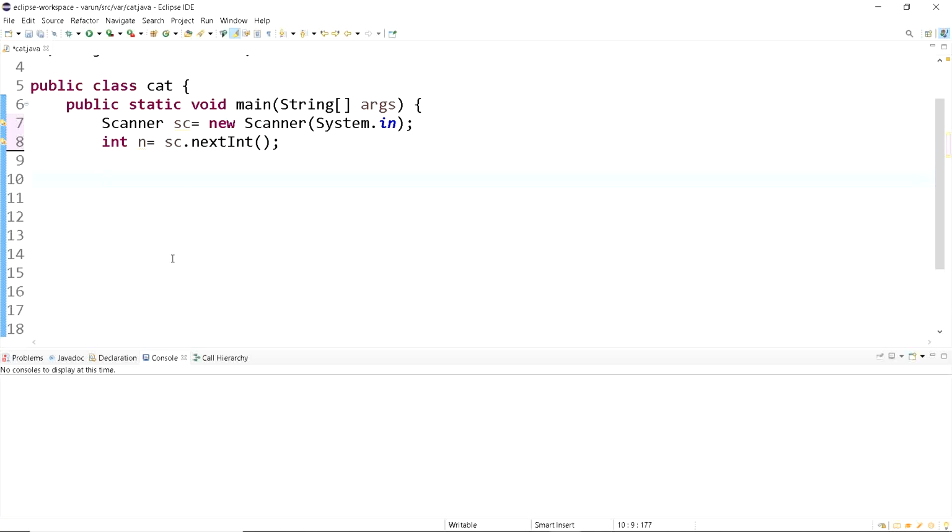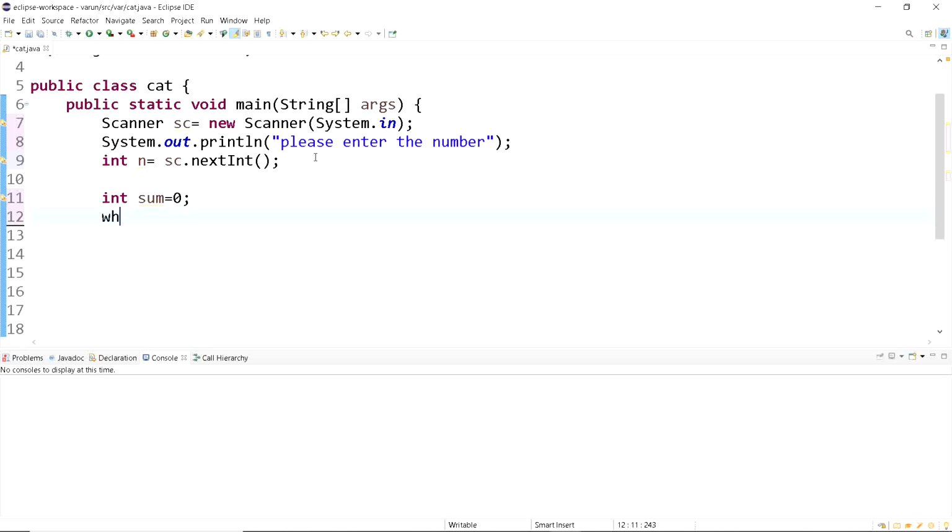Now this n, we're going to give the value to the system, the number which we want. Please enter the number.